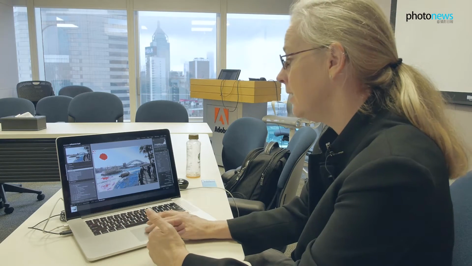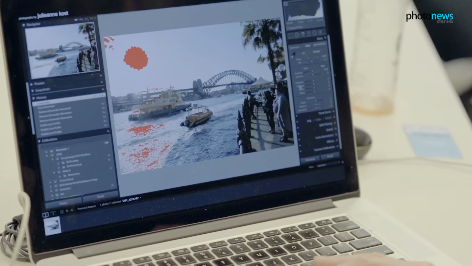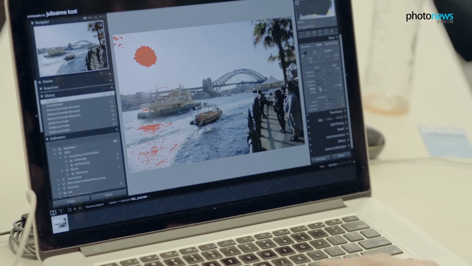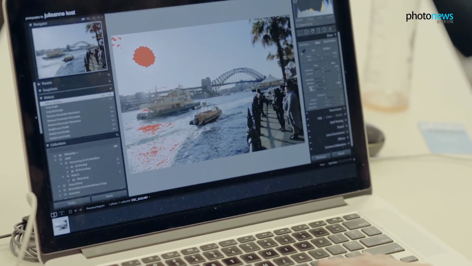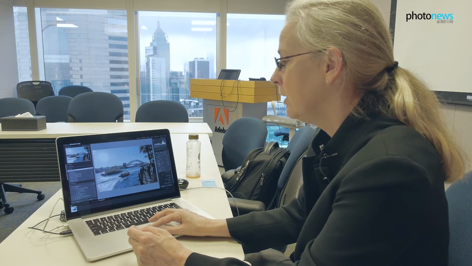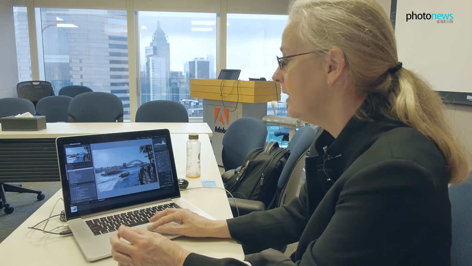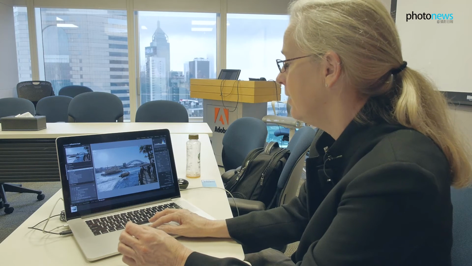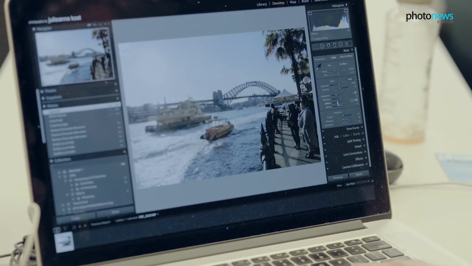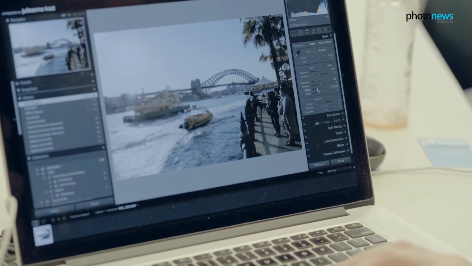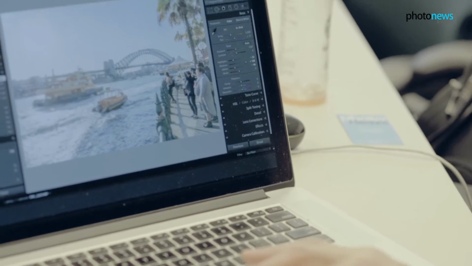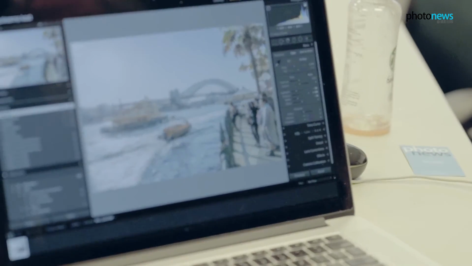Now I can try to recover detail in those areas by moving down the white slider, but I don't think I'm going to be able to recover them all just because it's so overexposed. Now the highlights, I'll bring those down, and now it looks like I've got at least a little bit of gray in those areas. So it's kind of going back and forth between the whites and the highlights to just bring back some detail. And then I'll bring up the shadows to make sure that we can see these people here and the details in the clothing that they're wearing.